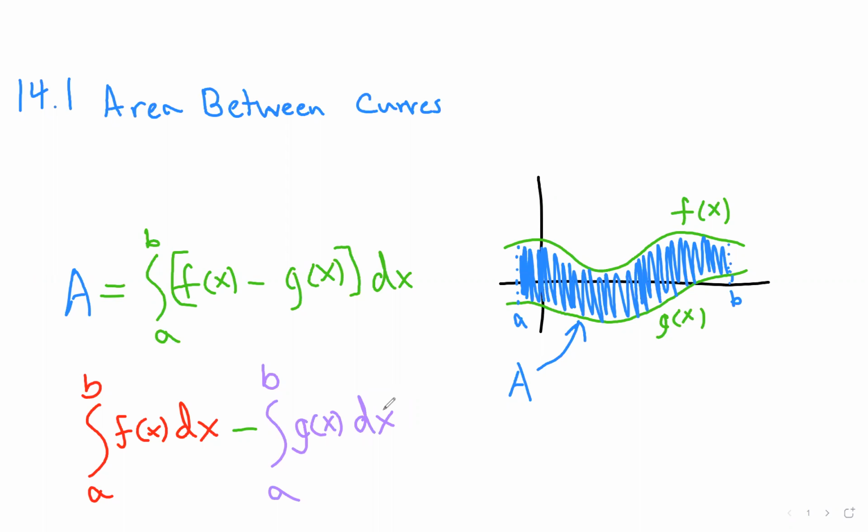So do be careful about functions that dip below the x-axis, because this g of x here, since it is going below the x-axis, would get a negative value for the integral for that portion. If you wanted to make that portion positive, you'd have to put a negative sign in front of it to indicate that. You'd only do that if you were dealing with some sort of absolute value type of operation, one where the distance to the x-axis is the important aspect, not the direction with regards to which side of the x-axis it's on.